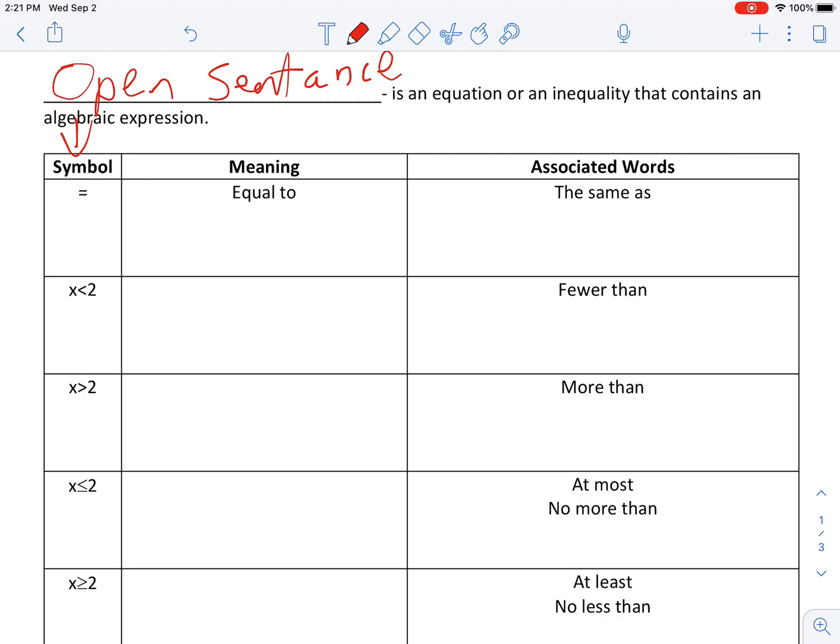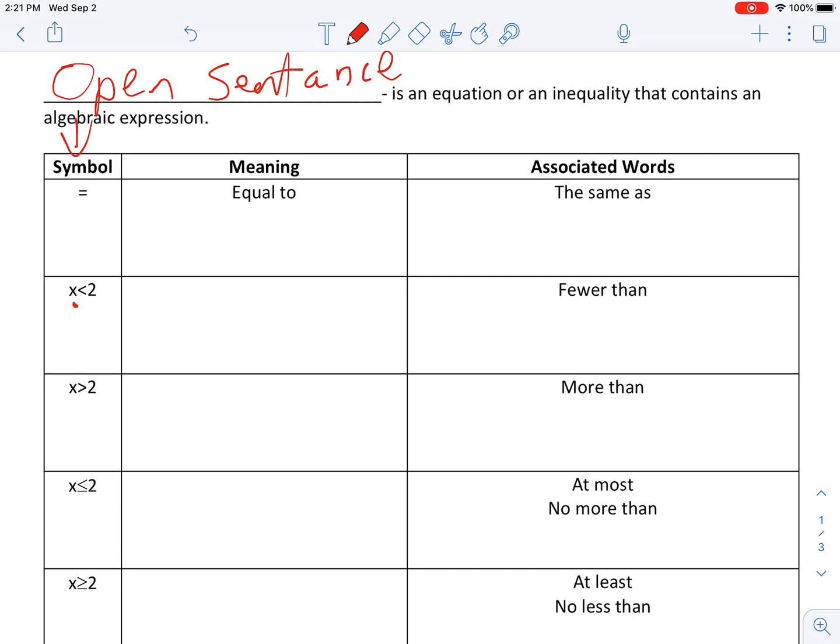The next symbol here, now I'm not going to go into a huge long rant as to why, but just trust me on this. I know the table doesn't do it justice, but whenever you have an inequality of any kind, always read it from the variable. That will help you out tremendously. A lot of you guys have been lied to by saying you always shade to the left, you always shade to the right. That's going to be disproven here as we move on through the course. So always read these from the variable.